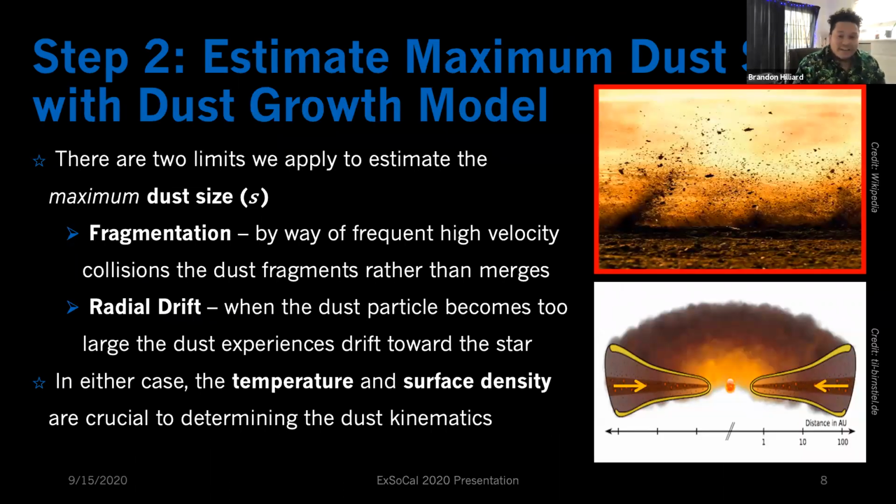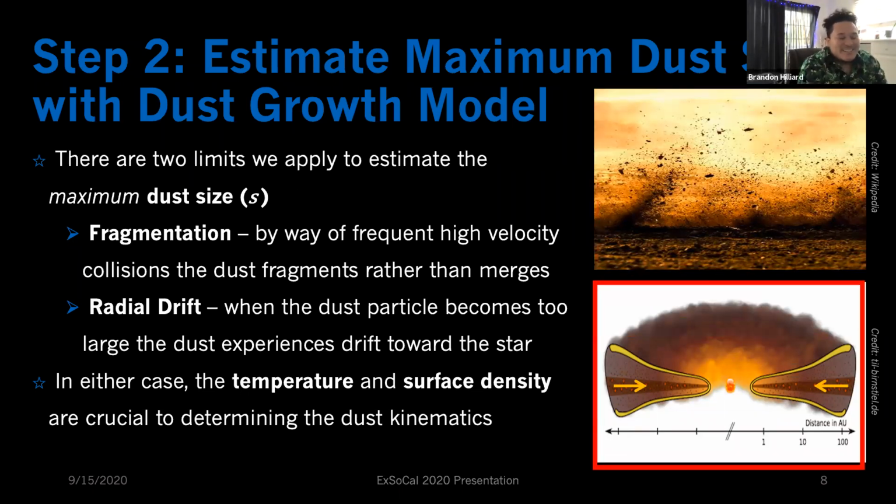So going back to the fragmentation and radial drift limits, we know that fragmentation occurs when we have large particles crashing into each other like big mud clumps fighting in the playground or something. And you also see the radial drift limit here, where large particles also drift towards the central star or become trapped in the ring. So depending on what part of the disk we're talking about, we can see how these particles are being trapped. So that's a huge part of what goes into determining how the dust and gas gaps are related.